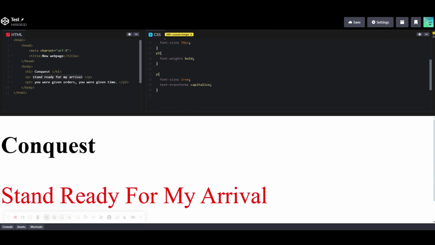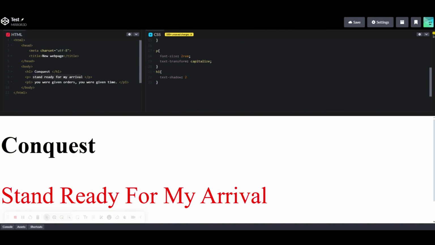Alright, so now I want to play around with something called text shadows, or background to text. You know how in most websites or most games you play, or like you go outside, you look at advertisements, there's text out there that have outlines. So what if I told you that's possible with coding? So simply here, you're going to select what you want to highlight and what you want to change color. You're going to put text shadow.